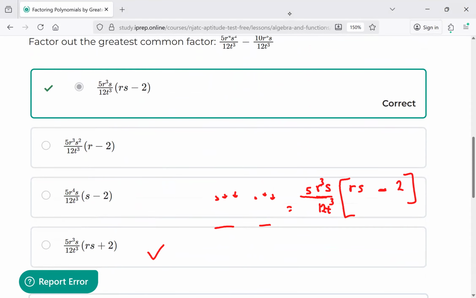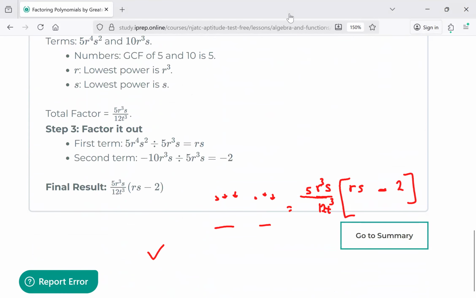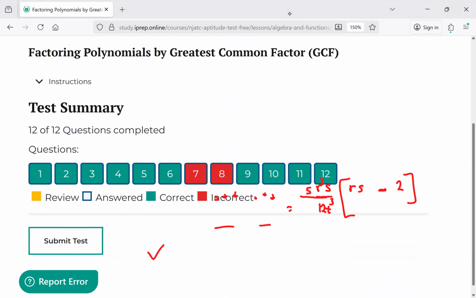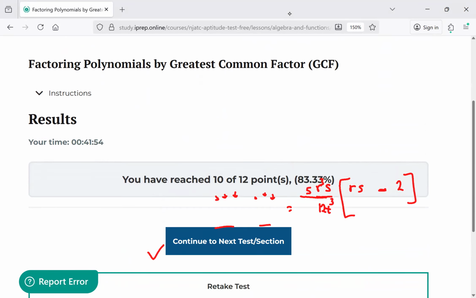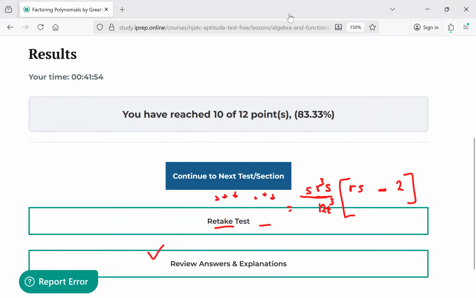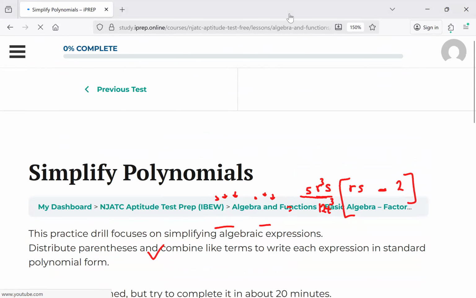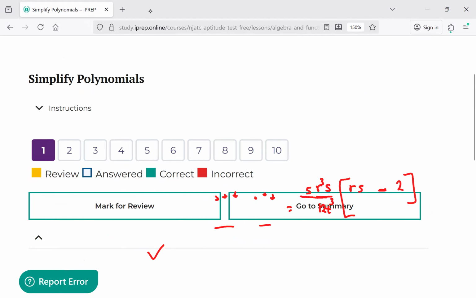Yeah, let's go. I think there's one more test. Let me see. Yeah, we missed one. So let's continue. I think there is another one. Let's see about these ones. 10 questions. Okay.